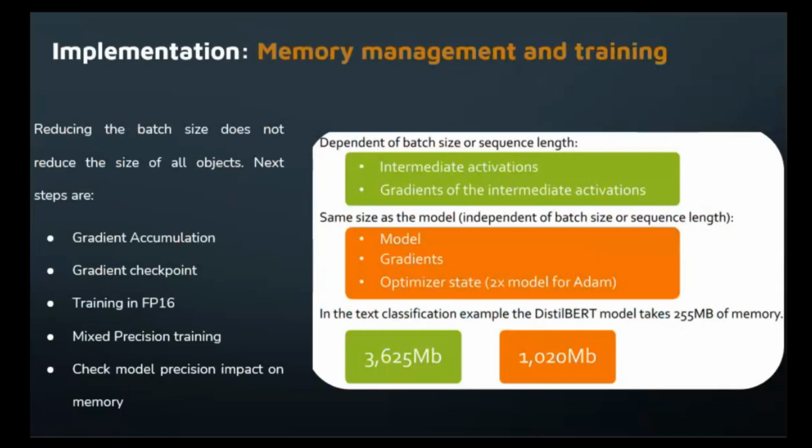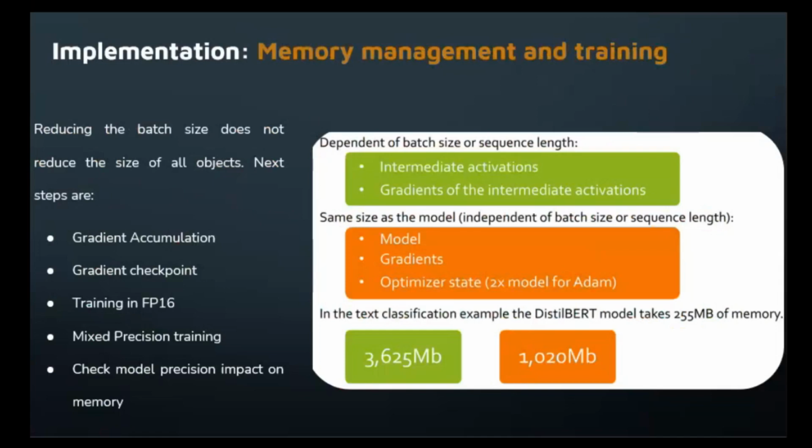For example, with memory management, we can identify the components that are most memory intensive. If the model is too large, it may be necessary to use a smaller batch size in order to reduce the memory requirements, and we reduce the memory requirements to optimize for the gradient as well as for the optimizer state.